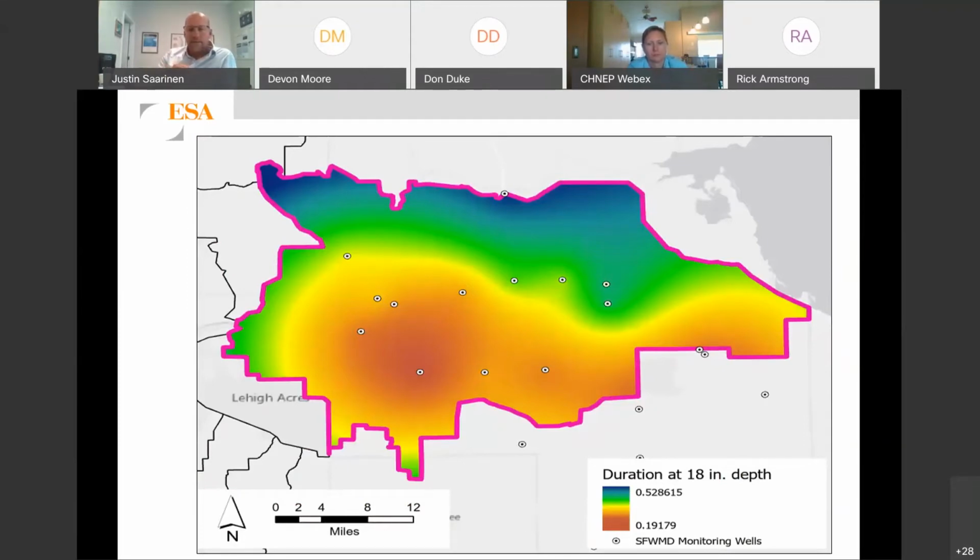And this is the duration curve done with colors. At 18 inches of depth, going from brown to blue, this is how long that area is wet, based on this well data. You can almost see a break right at the Caloosahatchee River, and the areas to the south are drier, meaning the amount of time that 18 inches of depth is wet is less compared to the northern area. I think this is a function of elevation. Areas to the north are lower, but you also have more agriculture to the south.